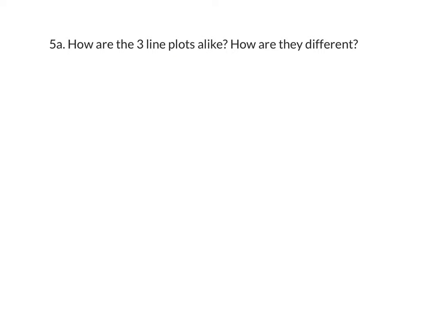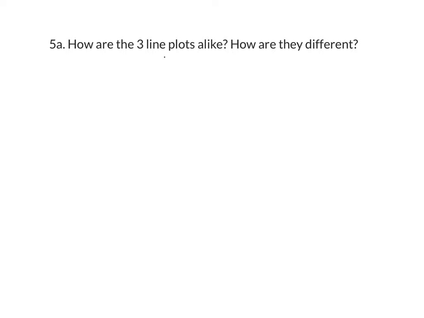How are the 3 line plots alike, Marvin? They're alike because they're all in inches. They're all talking about inches. That's the unit. But are they all measuring in inches, really? The first one was an inch, the second was 1/4 of an inch, and the third one was an 1/8 of an inch. So that's not how they were alike. How were they alike, Gia? They all had duplicates. They all had some duplicates.